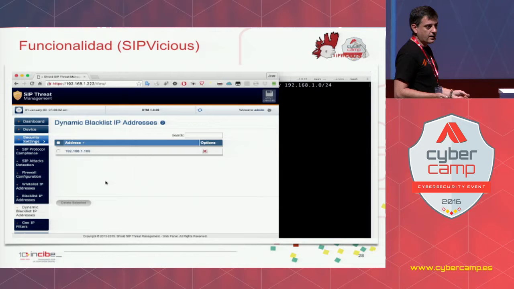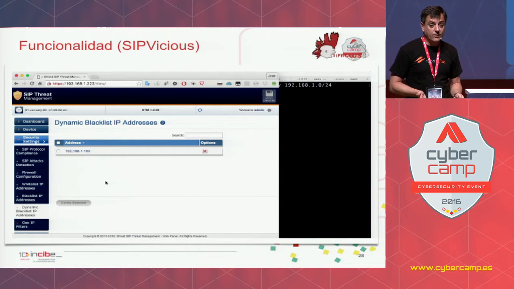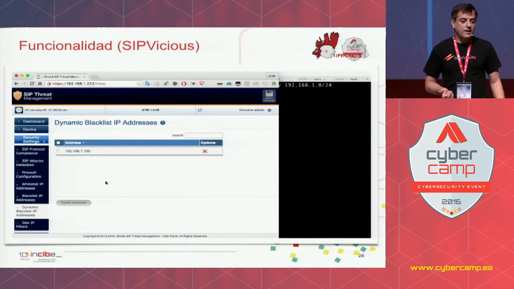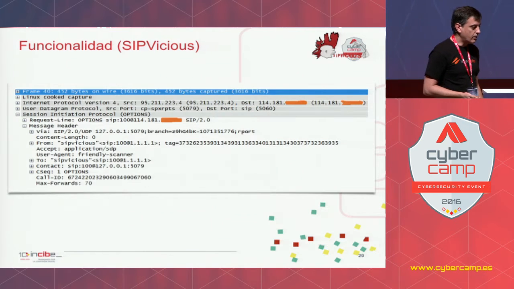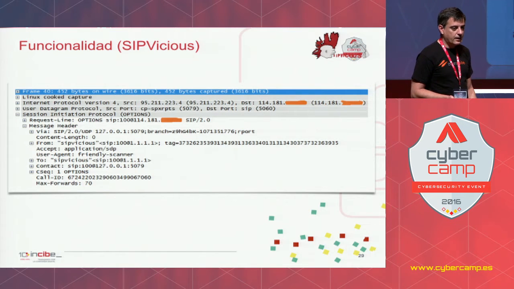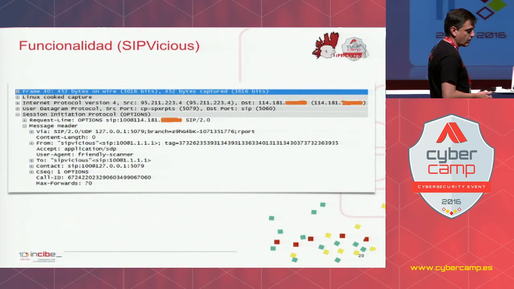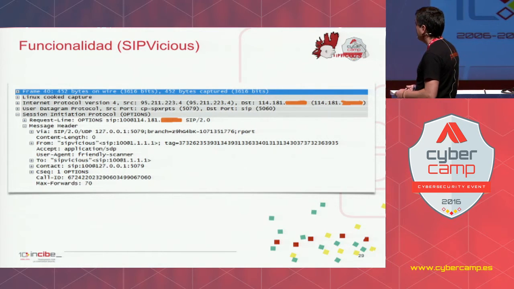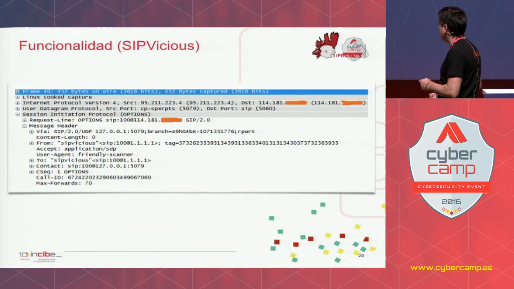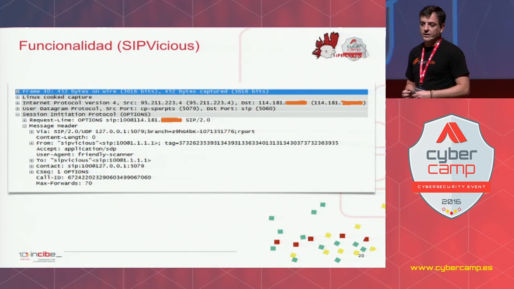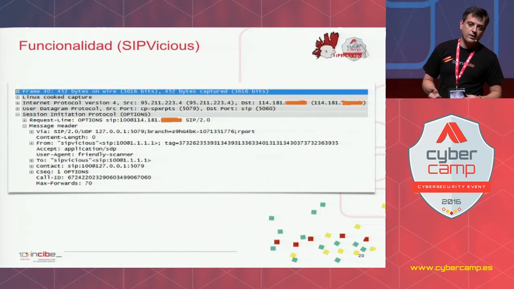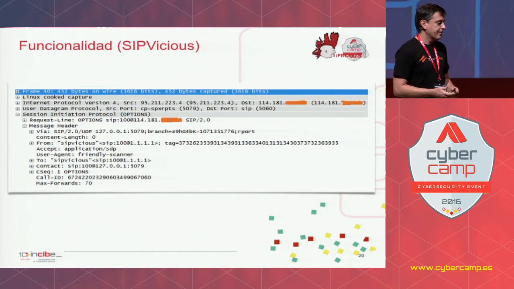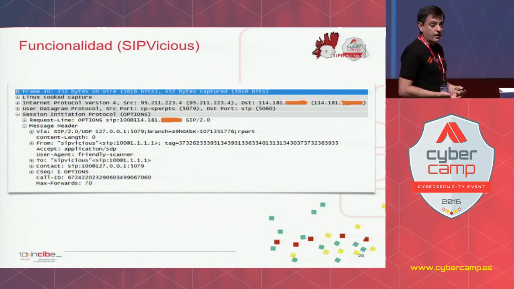This protocol is very similar to HTTP. SIPVicious sends out a message. What is the difference between a message sent by SIPVicious and a phone? Well, if we analyze the message, and as I say, it's very similar to HTTP, so here we see a user agent, and in this case it is Fidel Scanner, and this is by default in SIPVicious, and this is the first thing that has to be blocked.